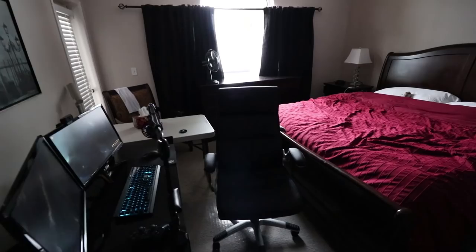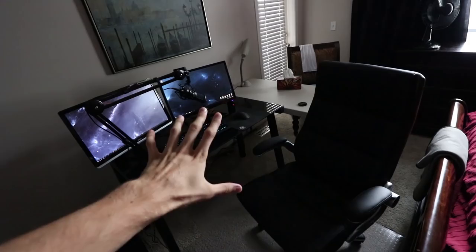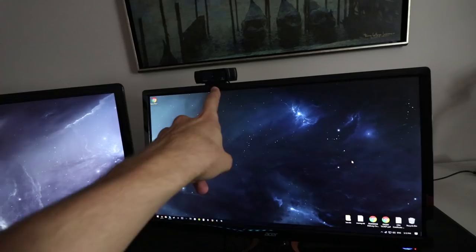Ladies and gentlemen, are you ready? My bedroom — here we go. Yeah, there it is. There's my setup. This is where I do my work, this is where I do everything. This is where I spend literally six to eight hours a day minimum. I would say this is my life. Right here — this is the exact webcam setup I have, so if I'm recording a video, this is how you're going to be seeing my face. You can see my webcam right there.